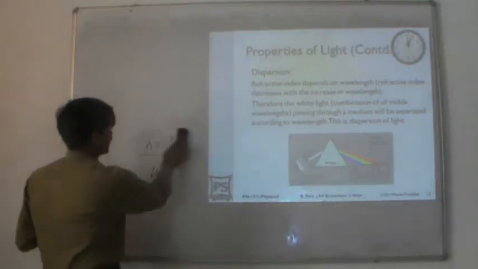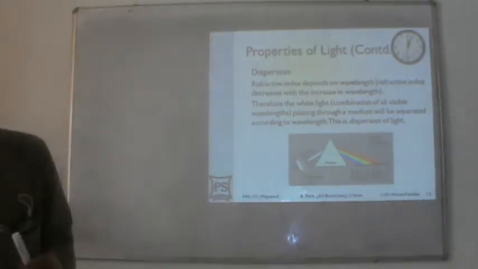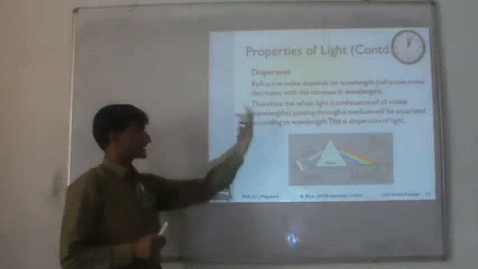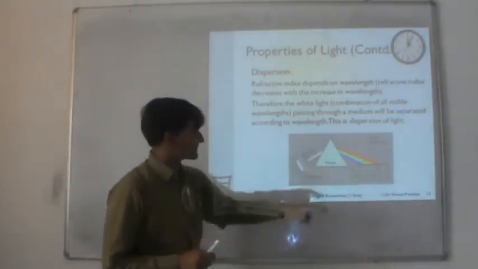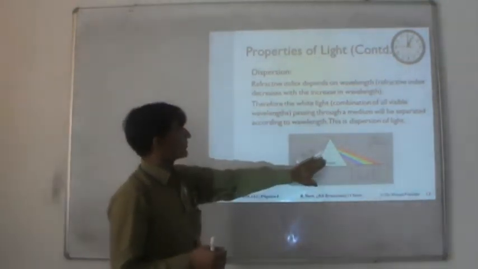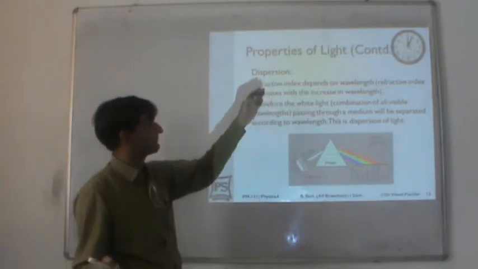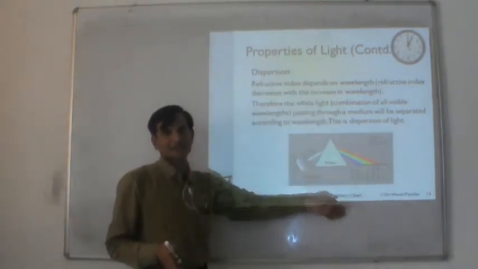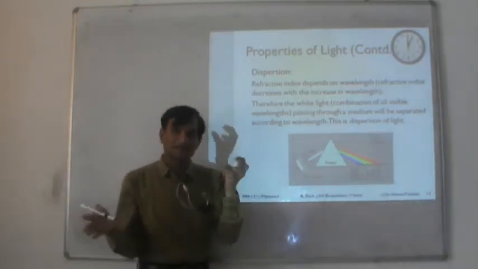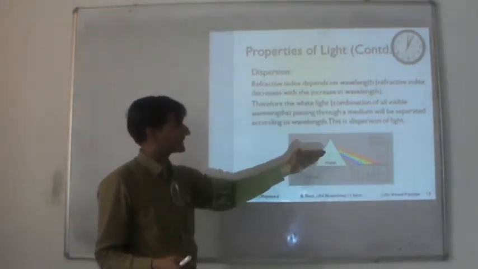Now coming to the discussion again. As I said, the refractive index depends on the wavelength. Suppose you have a medium which has certain properties. Take an example of a piece of glass, or a prism, a diagram is in front of you, which is known as a prism. If you have white light, you know white light is a mixture of various wavelengths ranging from 4000 to 8000. All different colors are mixed together and you don't see them clearly, but it's a mixture of different wavelengths basically.